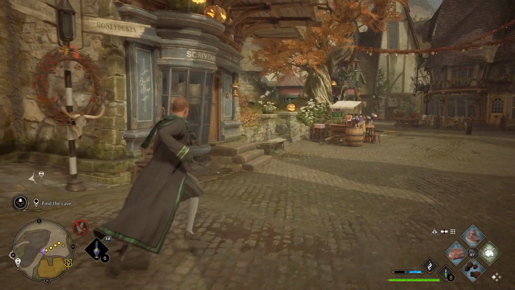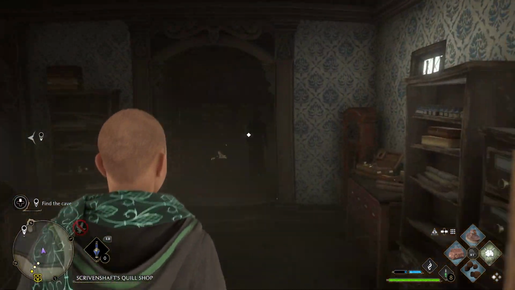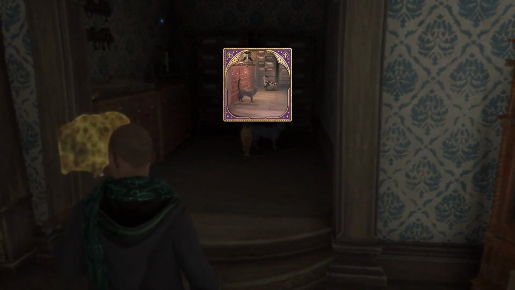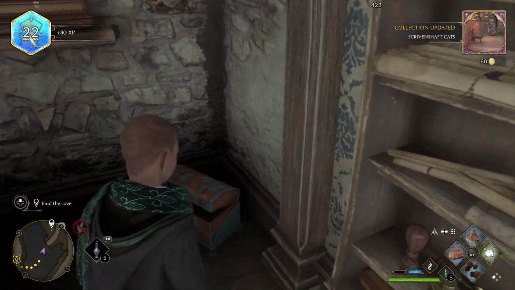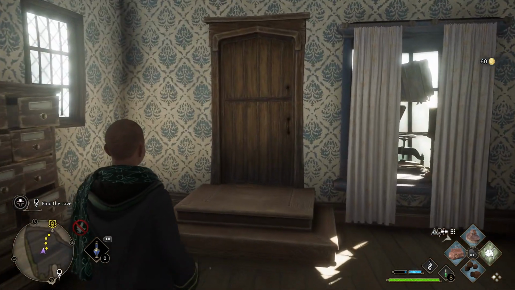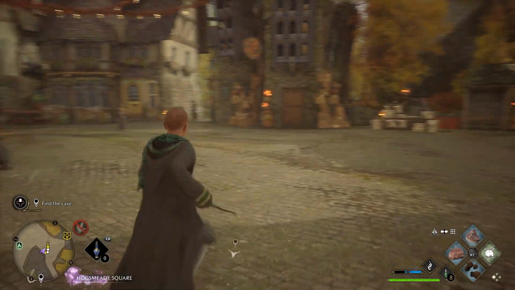Let's find somebody who can sell things. Scrivenshaft. Revelio. Scrivenshaft cats. These cats seem to stay close to Scrivenshaft's quill shop. Perhaps it's the feather quills that entice them, or perhaps it's the treats the owner often leaves for them. Well, she's not selling anything, so we can't offload our junk to her. So she's not the right person. What else do we have here?